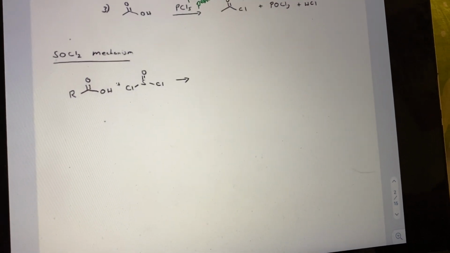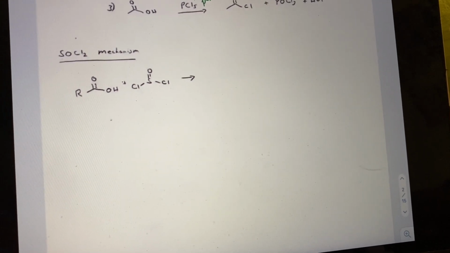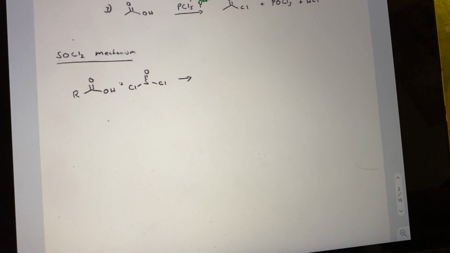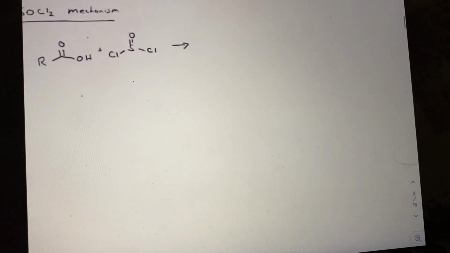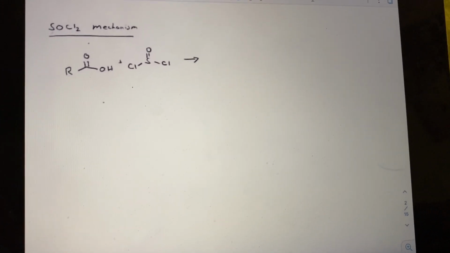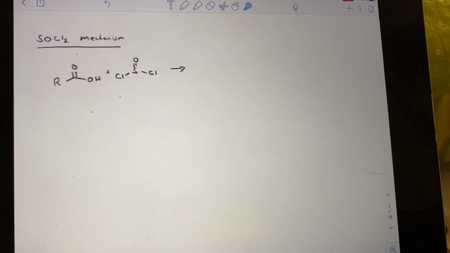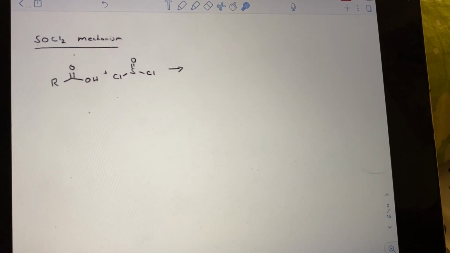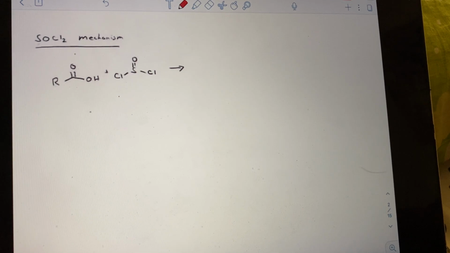And there are different ways to draw this mechanism. I think the drawing I have here is in the Sorrell book, to be consistent. But if you see slightly different arrow pushing in your favorite organic textbook, they're just variations of the same thing. So let's take this reagent here, SOCl2. This is thionyl chloride. It's a difficult reagent to buy. It's regulated, and it's quite reactive. It's kind of a yellowish liquid. It smells pretty bad and is highly reactive. But we can just write it out like that.